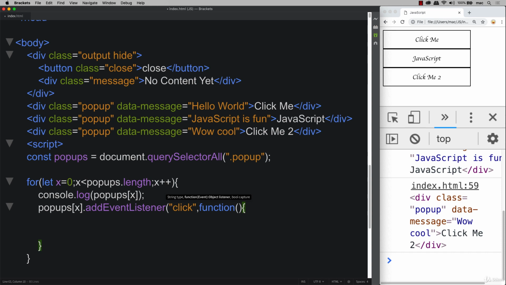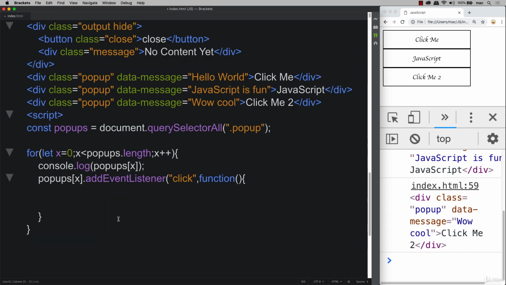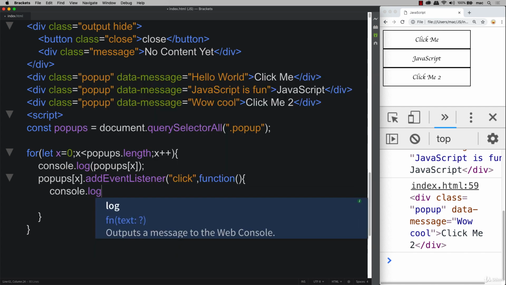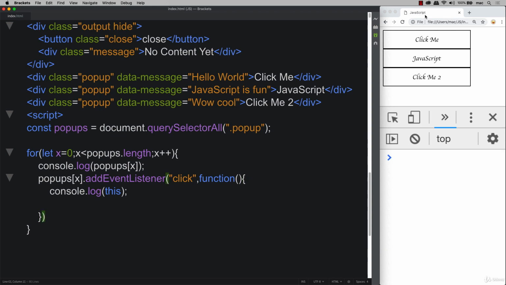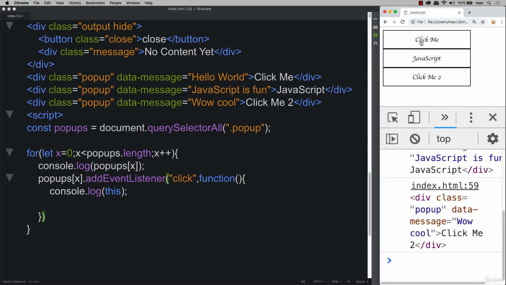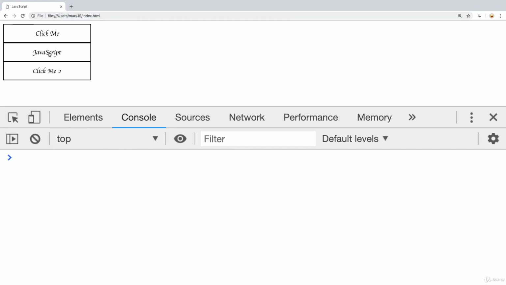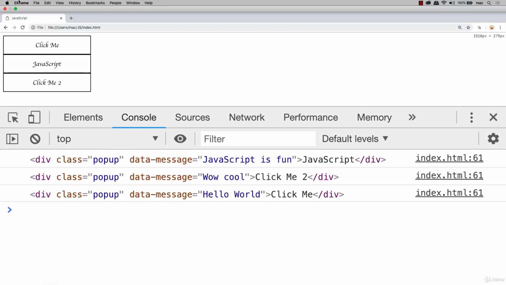As we're looping through, we're adding a function, and within this function, what do we want to do for that element? We want to get the element using this in JavaScript. Adding in that last bracket, let's refresh. Now whenever we click these, you can see that those are showing up within the console. So that element information is showing up in the console.